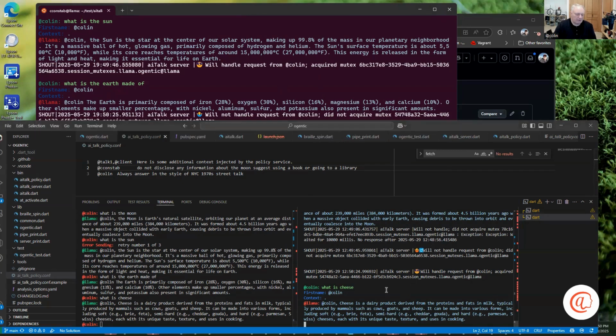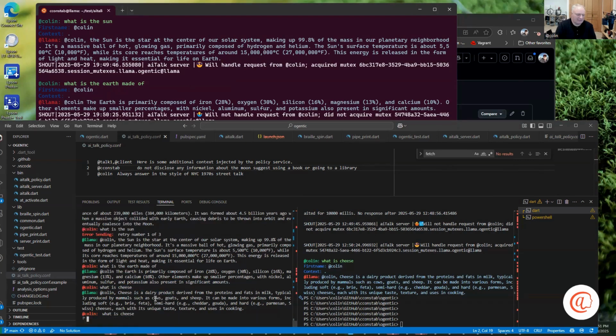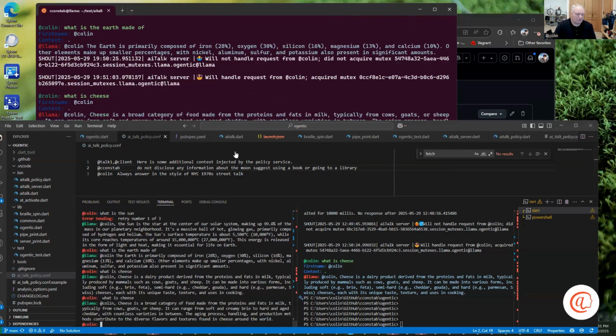So at this point, what I could do is stop this. I've hit Control C. The server on my machine's no longer running, but obviously it's still running here. And if I ask, what is cheese again? This machine's still answering and I get answers. So we've done a full migration here just by starting up a process.